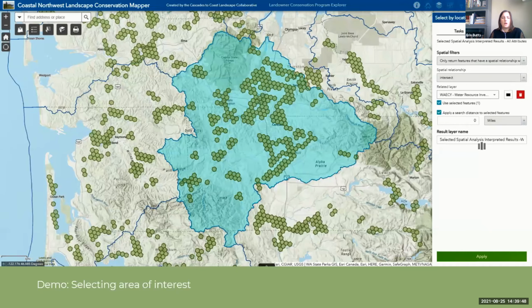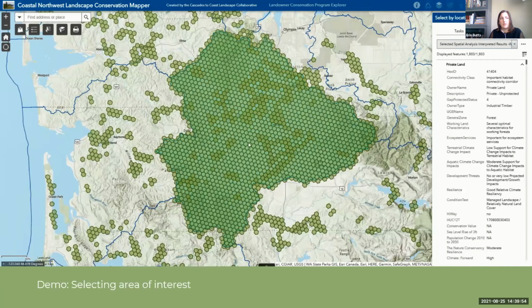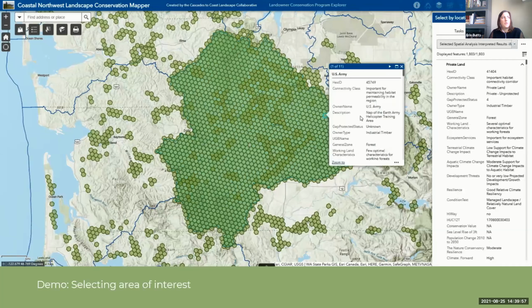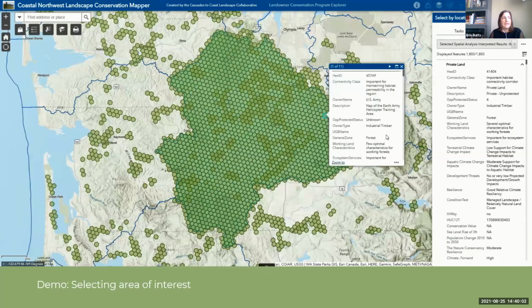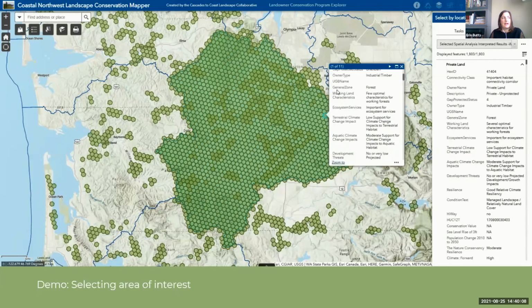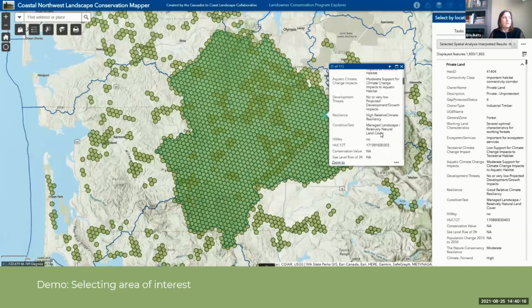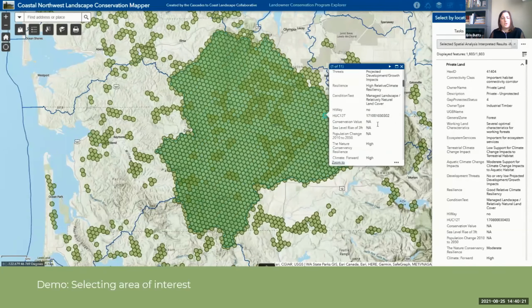And so while this is running, you can export this information in a variety of formats, which I will show. The pop-ups show all of that information that's found. You can see the landowner, gap status. You can see the synthesis information, as well as additional information on different resiliency and threat information. And I'll scroll through. There you can see landscape condition. And then you'll also have all of the input information that is found throughout the mapper present here.